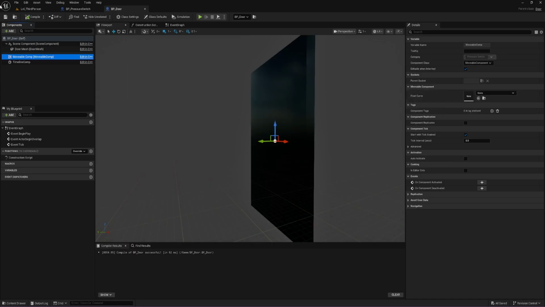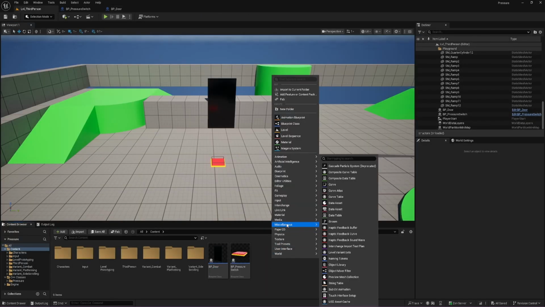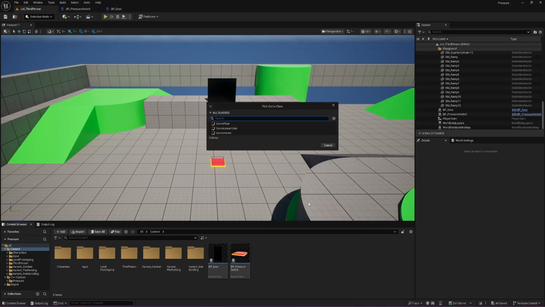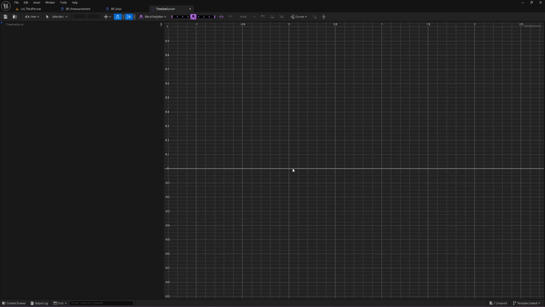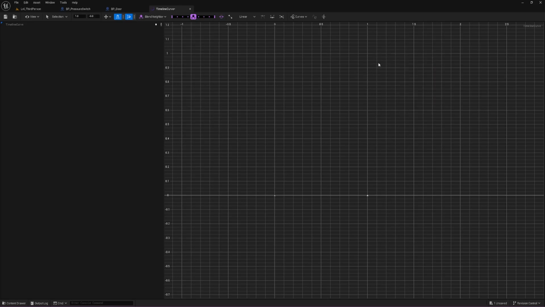We need to make a float curve. How we make a float curve is we right click, miscellaneous, go to curve, click on curve float, and we'll call this timeline curve, I'm going to call it. If we're using UTimelineComponent, curve. Right, so what we want here is go from 0, 0, let's add a key there, and we right click here, click add key. Oh, we should have clicked on the bottom add line, I did that wrong, sorry about that. And then it should be 1, 1, we want it 0, 0, 1, 1.